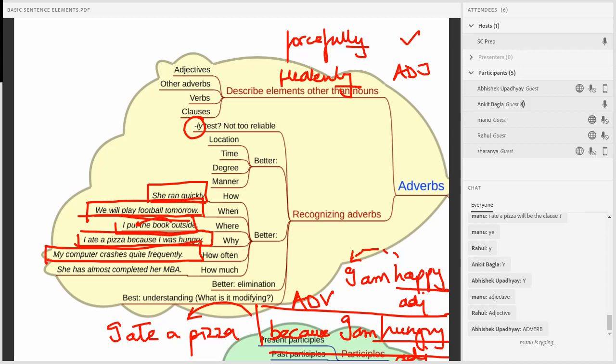I think it is an adjective. Fair enough. So I'd like you to unpack your logic, right? You started by telling me that frequently is an adverb, and then you told me it's because it's telling you how often the computer crashes. Crashes is a verb. Agreed? Yeah. Now, if frequently is an adverb, then the next step in our logic must be quite is describing frequently, right? Now, to describe an adverb, what do we use?